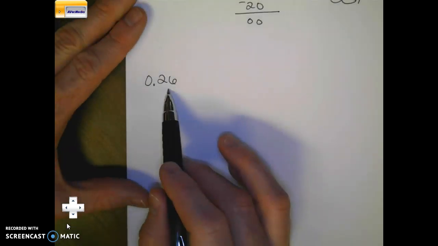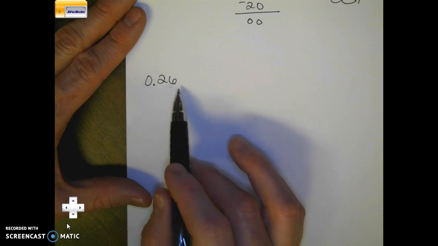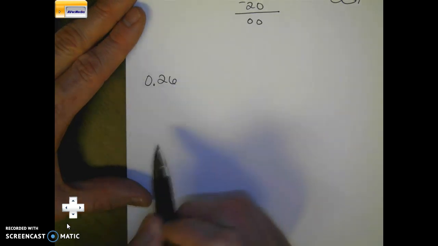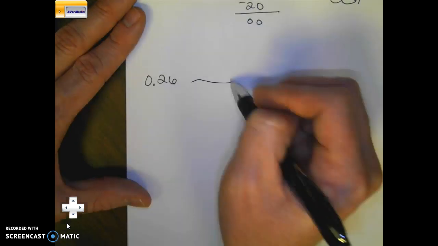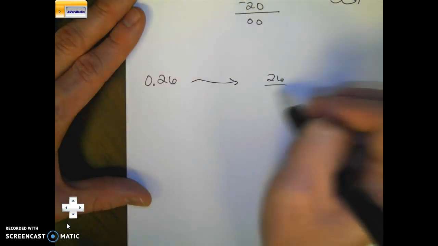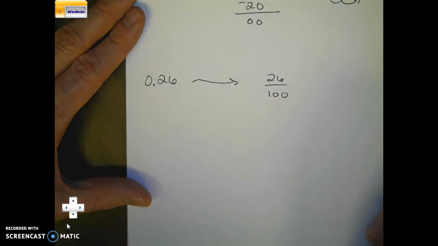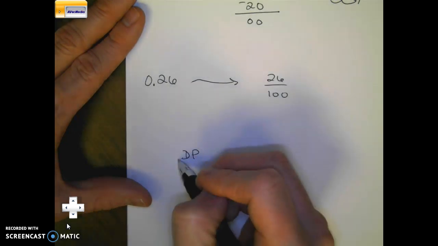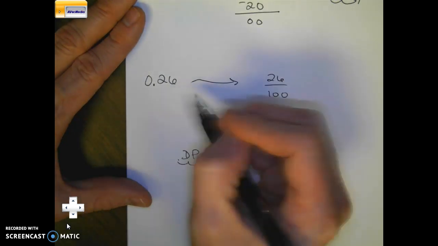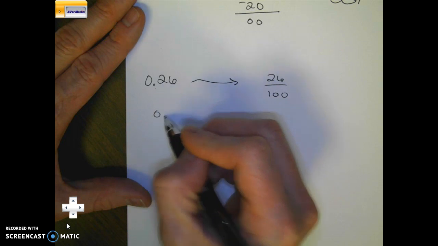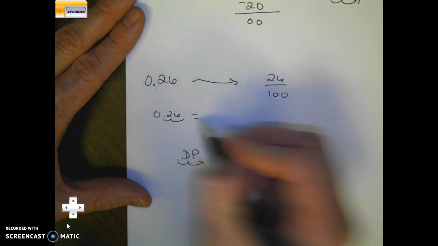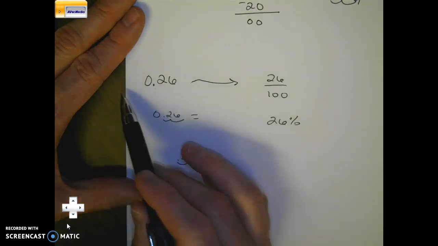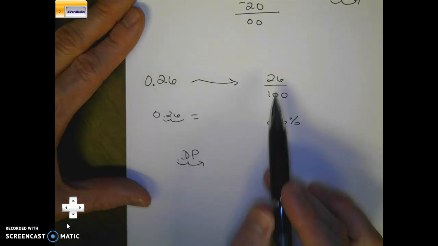You can make this into a fraction. What fraction is this? 2, 6. The 6 is in the what place? The hundredths, right? You could make this into a fraction and put 26 over 100, right? Or, remember Dr. Pepper. This is a decimal. You want to change it to a percent. You go to the right. So you can go 1, 2, and it can equal 26%. So look at that. You have your decimal, your percent, and your fraction.